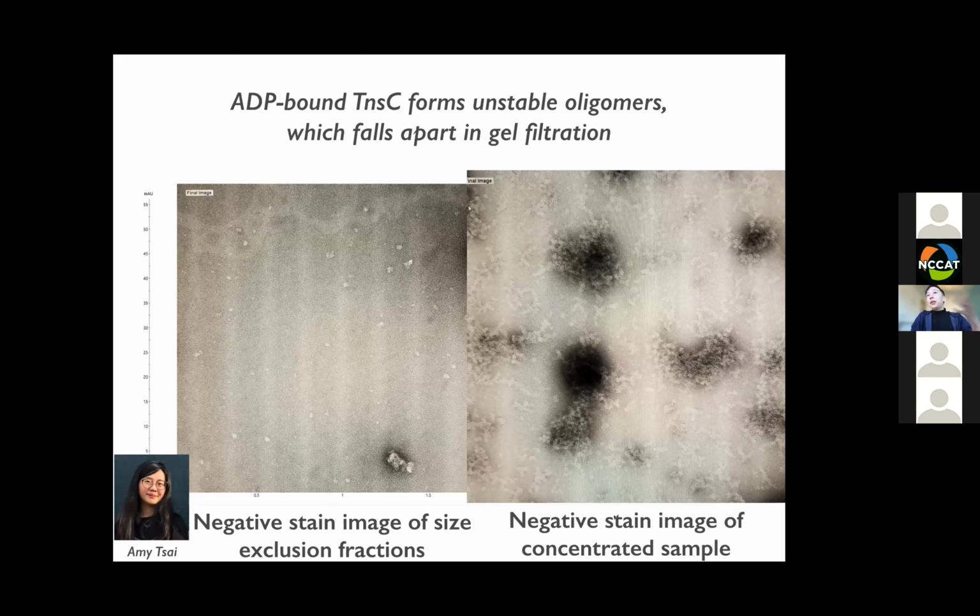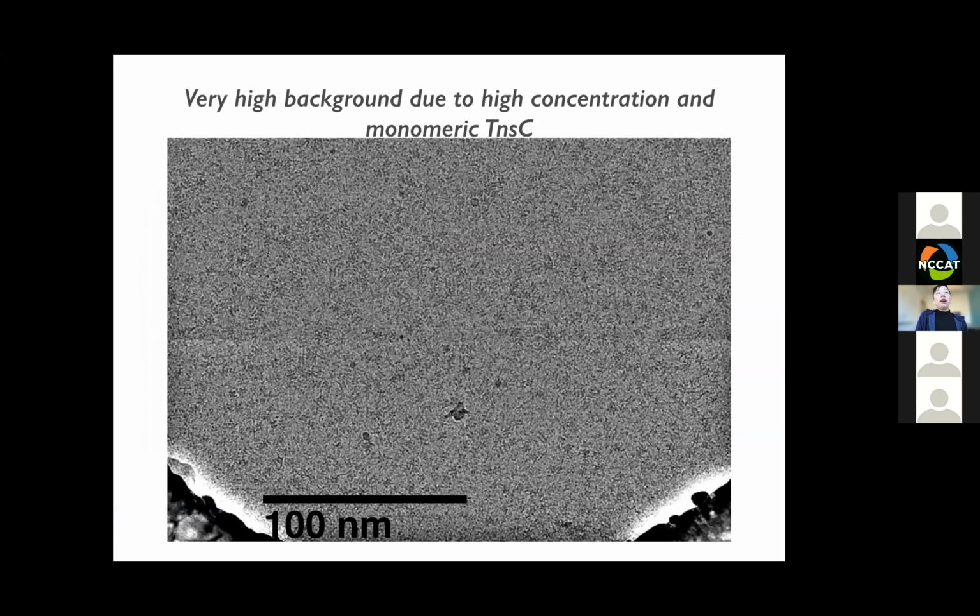So we could see from the negative stain that it was forming some sort of assembly that looks regular enough to be subjected to imaging. And rather than trying to stabilize it upon dilution, we simply imaged it. So this is a cryo-EM micrograph. That's an example of one of the samples that we imaged using this reconstitution, not with ADP, but with a nucleotide analog called ADP-AlF3. And what you can appreciate from this image is that it's also very noisy.